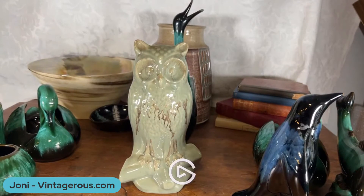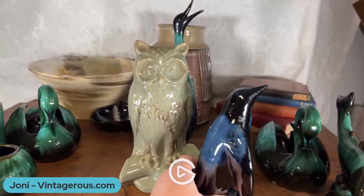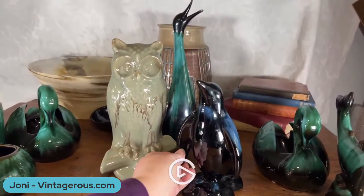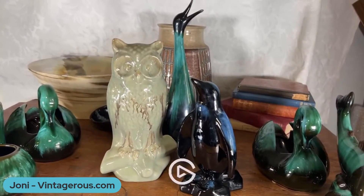The most desirable glazes are harvest gold and the cobalt blue, and people do quite like that blue in addition to the black or brown. There are some people that just collect the black and brown because they like everything uniform. The slate, the mochas, and the reds are sort of less common, so they can be more popular and therefore worth more money.